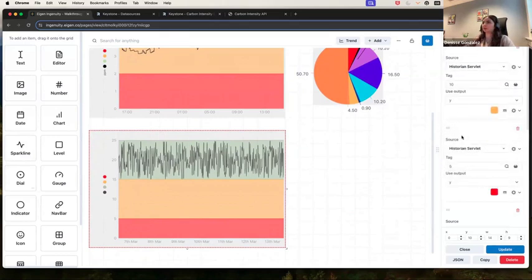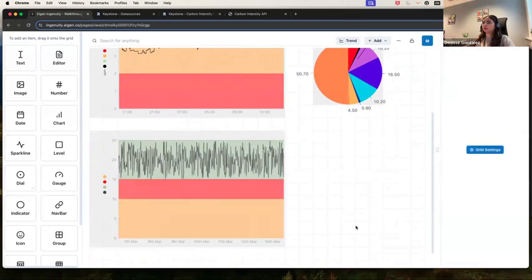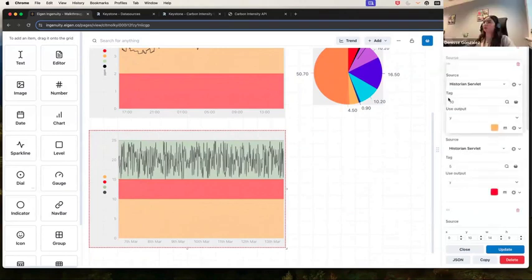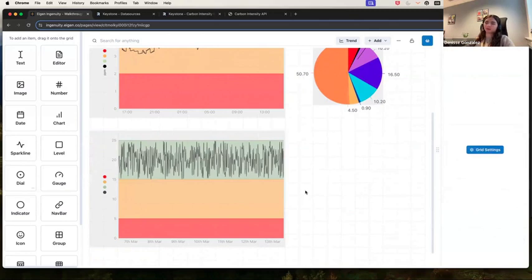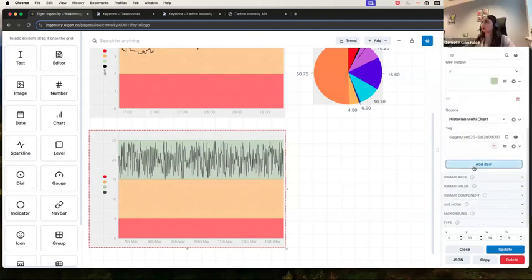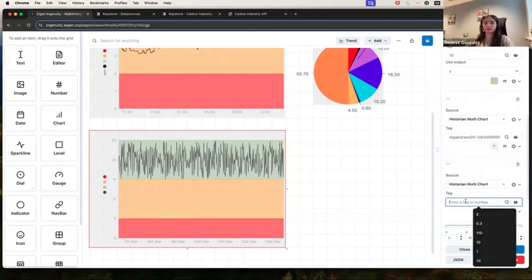If we change this to here, then click update, then the yellow will be first. So it's important to keep in mind the order in which we add these stacked areas because they are stacked after all.